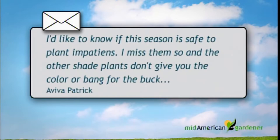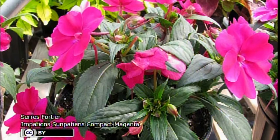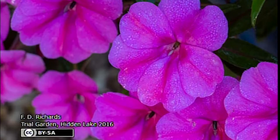Impatiens were a great plant for the shade, but that disease moves in and kind of makes a white fuzz on the underside, and the plants decline really quickly. The answer's kind of been to switch over and go to some newer hybrids that are using New Guinea blood, New Guinea impatiens and some other impatiens like SunPatiens or Bounce. There are several coming out on the market that seem to be more disease resistant.